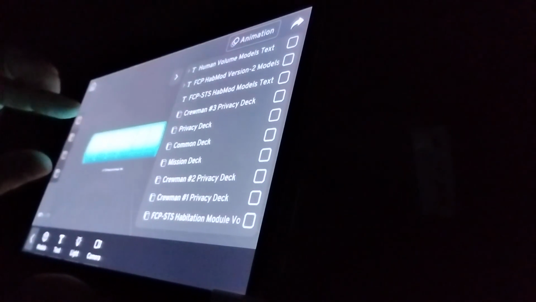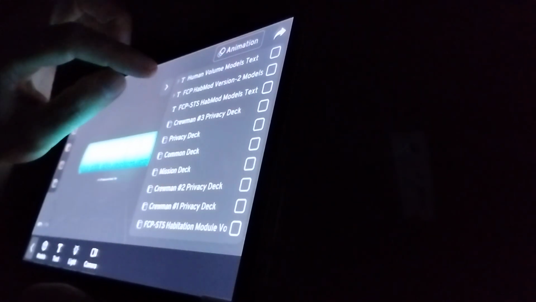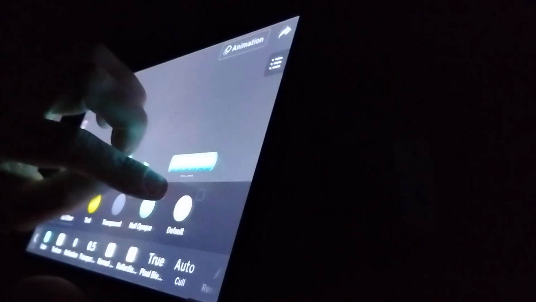So that's the FCP STS Habitation Module Design concept. And the purpose of the FCP STS Habitation Module Design is to show how the design can evolve over time.